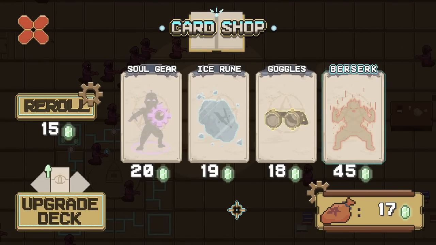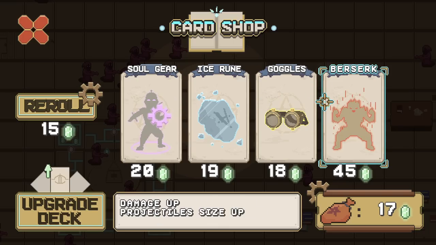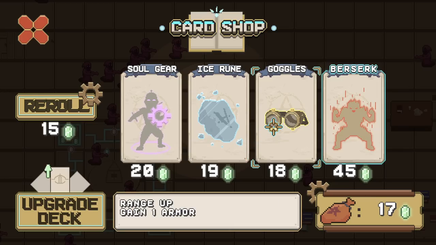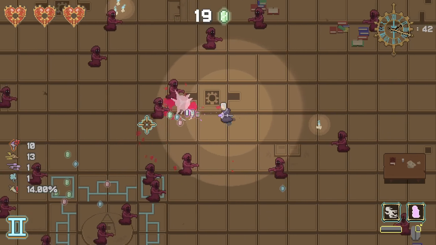Okay. Card shop. How much money do we have? We have 17 bucks. Is that accurate? Do we really not get any of these? Range up, gain an armor. Your projectiles can now freeze enemies, unlocks ice cards. Ooh. Damage up, projectile size up. Fire a soul gear that bounces off enemies every 6 shots. I mean, I wish. It seems like we don't get any of this stuff. That's okay. One moment again, the sound is just hard to balance. All right. So we don't get anything there.